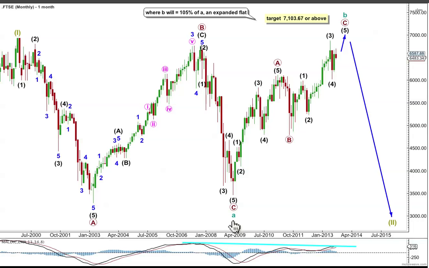I've looked at the possibility that it could be a single zigzag. I've looked at the possibility that it could be a double zigzag. It does subdivide quite nicely on the daily chart as a 5-wave impulse. We have a couple of fourth and fifth waves down in here at the end of intermediate wave 3. So I expect we have a 5-3-5 zigzag structure complete down here.